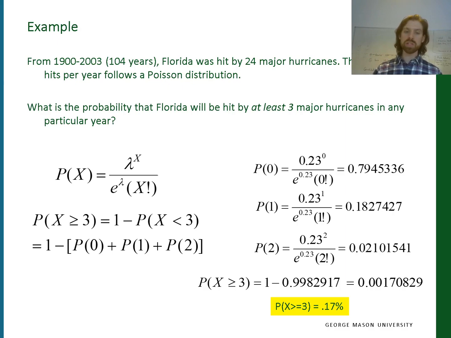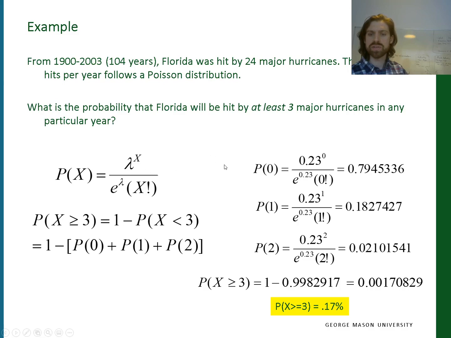Okay, so how do we start with this particular question? Well, over here you'll see the Poisson math equation, which helps us calculate this particular problem. What we're interested in is those years where we have 3 or more hurricanes. So basically, we subtract from 1 the probability of there being less than 3 hurricanes in a year. So as a consequence, we need to subtract from 1 the probability for 0, 1, and 2. Okay, so now we know what we need to do to get the actual answer.